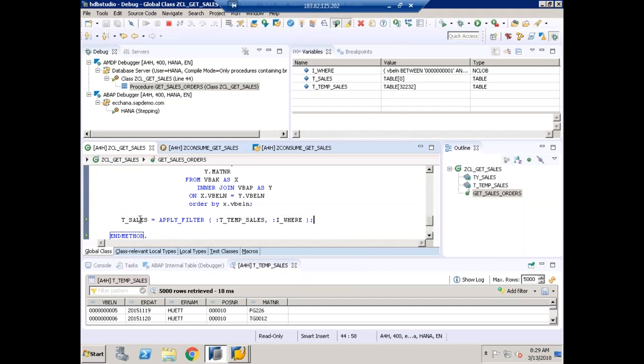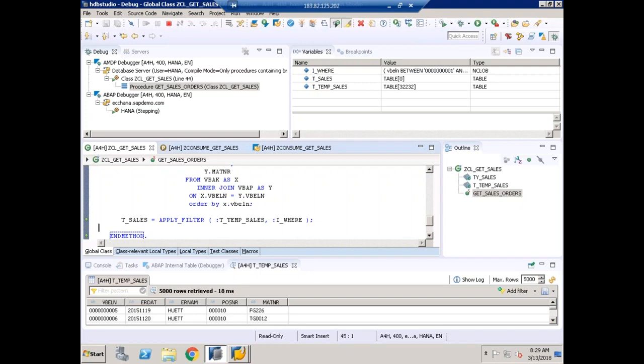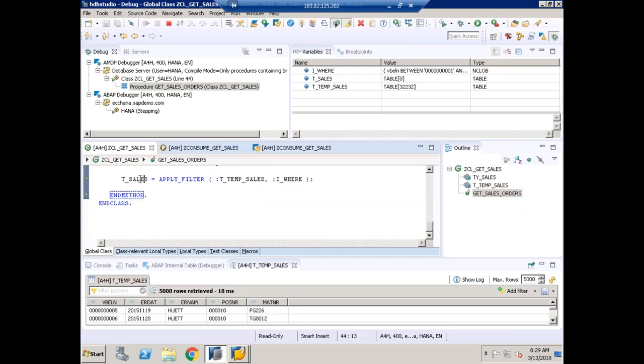I might have got the data. If you see T_sales, once again, it's still executing. It's still processing.